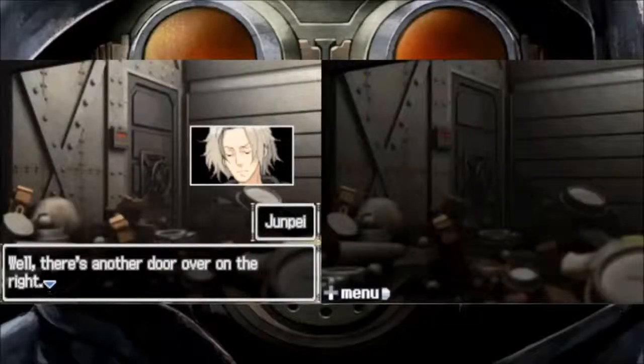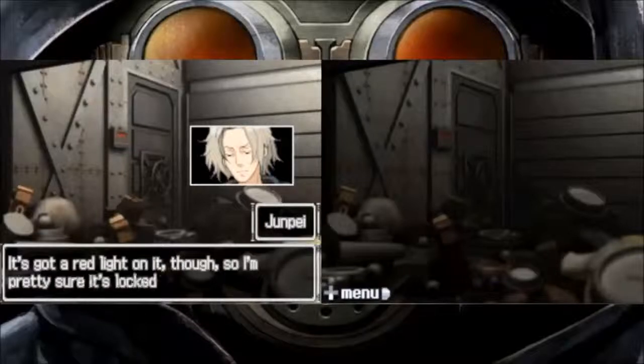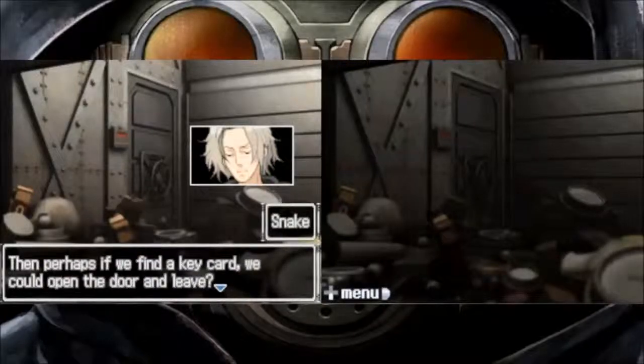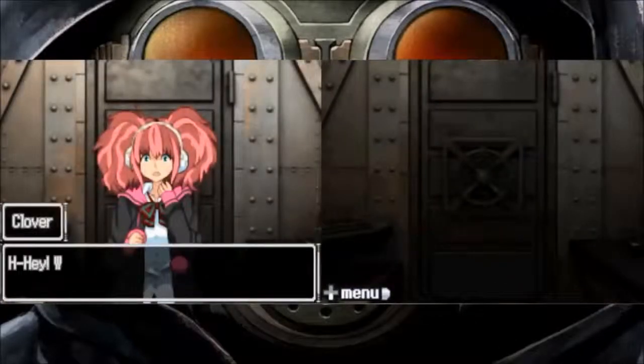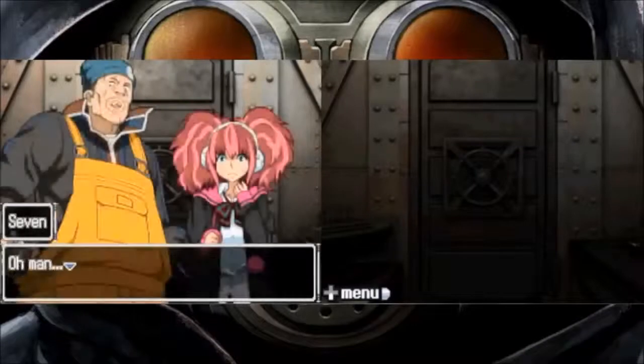Well, there's another door over on the right. Oh man, this is Star Wars. There's a card reader next to it. It's got a red light on it, though, so I'm pretty sure it's locked too. But there is a card reader, right? Yeah. And perhaps if we find a key card, we could open the door and leave. Well, yeah, that might work, but... Hey, wait a minute. Are you saying we're going to have to search through this room for one little card?